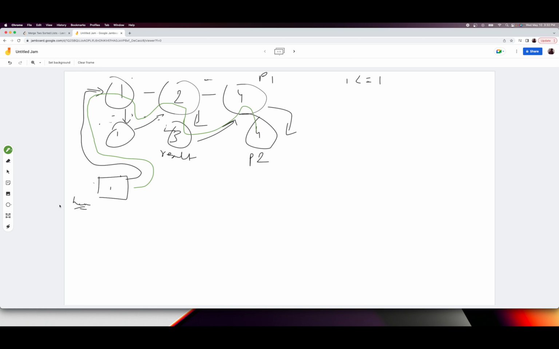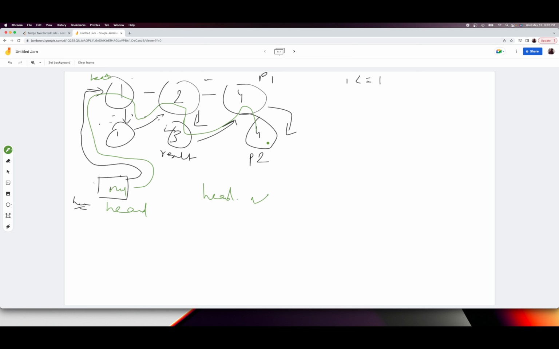Okay, but where is head? Head is here. Okay, this is the null node, so we need to return the head of the linked list, so we have to do head.next, which is here. So when we do return head.next, it will come here and this whole linked list will be returned.